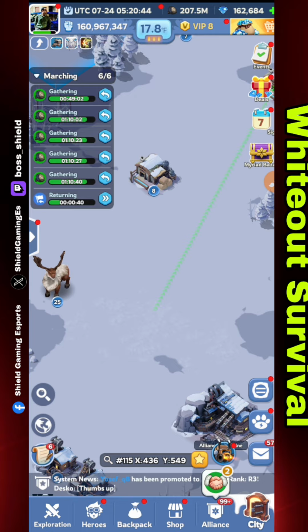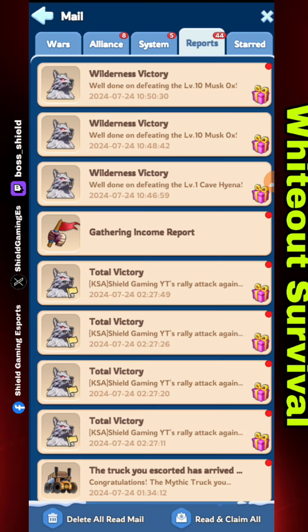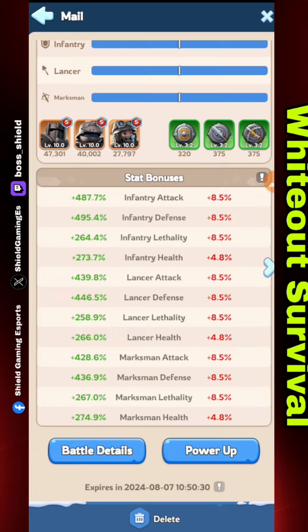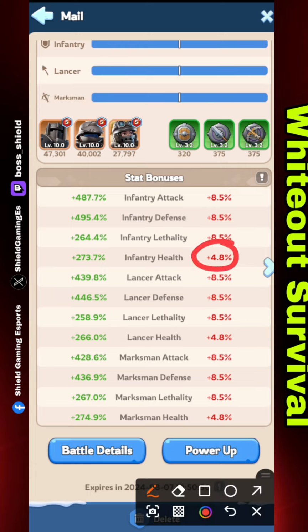Guys, I just defeated this level 10 with my Razorbeak active skill. Now let's check the health. You see, the health is reduced. The other stat is the same, still 8.5%, but if you check the infantry health, it is 4.8%, and the lancer health and the marksman health are also 4.8%. So it just decreased. You can see that.